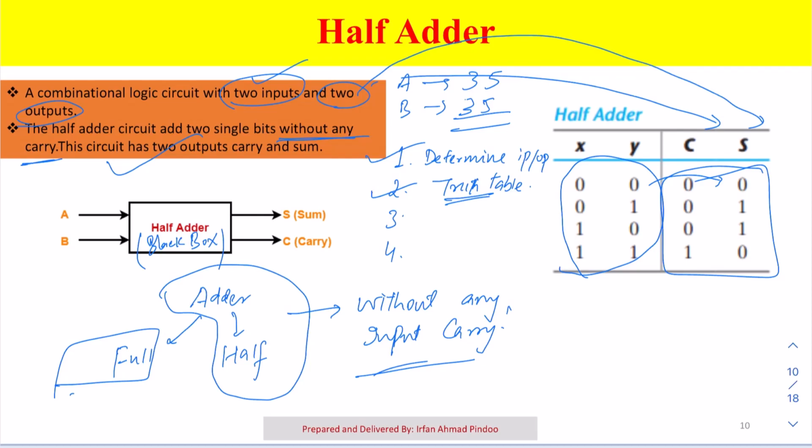Now let us understand how this table is created, because this is our step number 2. Once we will find out how this table has been created, so the other steps are then easy. From this truth table we will get equations, okay, using K-map or simple Boolean laws, depending upon which method is easier for us. And the last step is the logical diagram, right? We have read all these steps already in our previous lectures. Now let us come to step number 2.